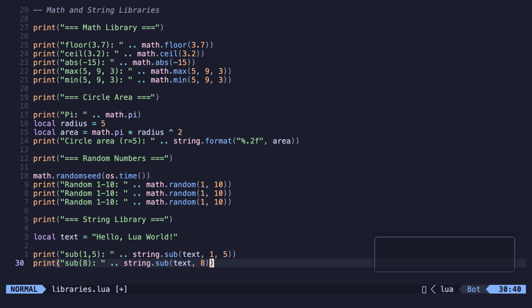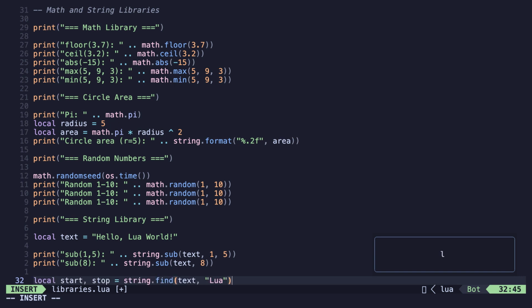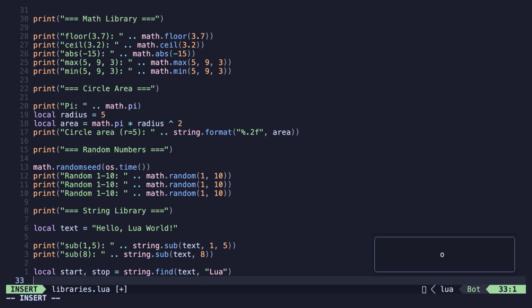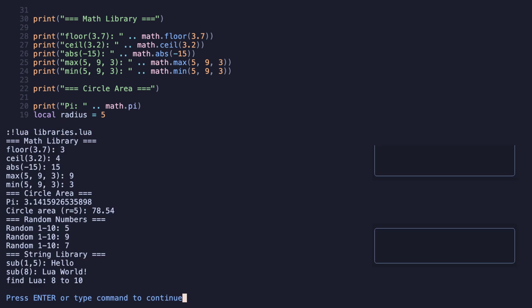String.find returns the start and stop positions. Lua starts at position 8. Sub gives hello. Find locates Lua at positions 8 to 10.